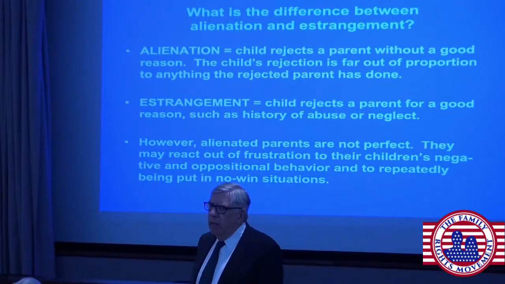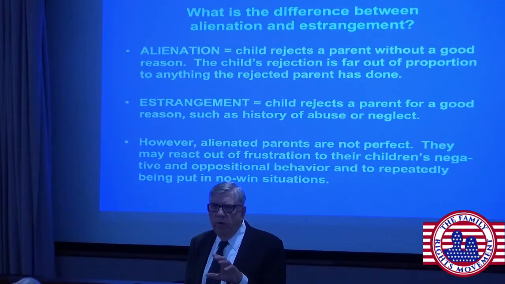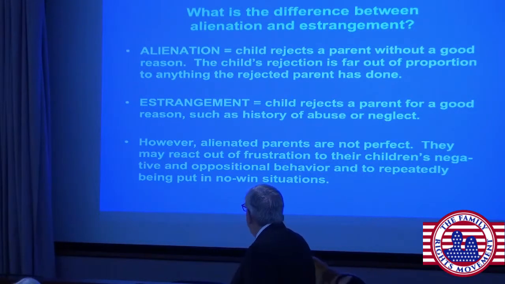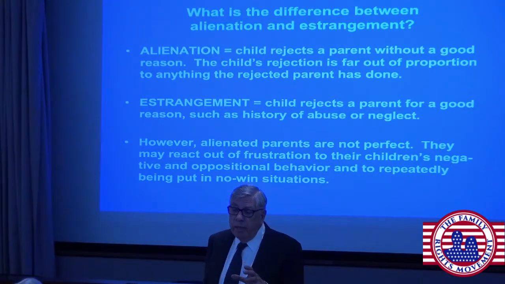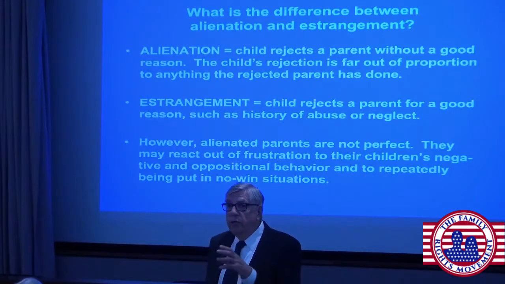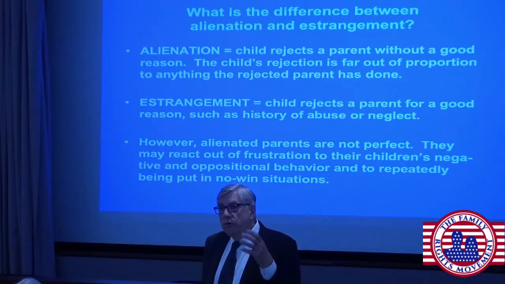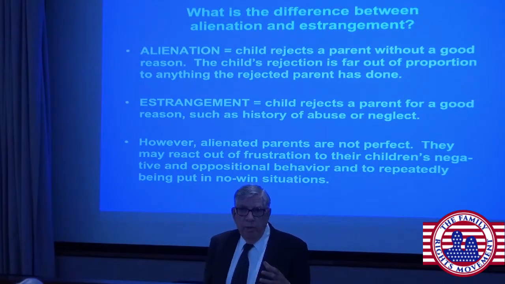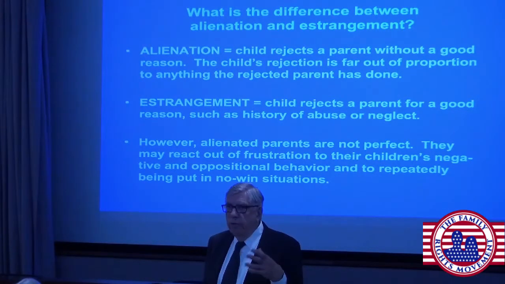And nowadays, the terms of art that are used in the literature almost everywhere, and usually in legal settings, is a distinction between alienation and estrangement. We've been talking about alienation. Alienation is when the child doesn't want to go see the other parent, and there's not a good reason. The child has simply made up in his mind that there's a reason. We use estrangement to mean the child doesn't want to go see the other parent, and there is a good reason. That daddy was abusive, or mother was a horrible mother, or whatever.